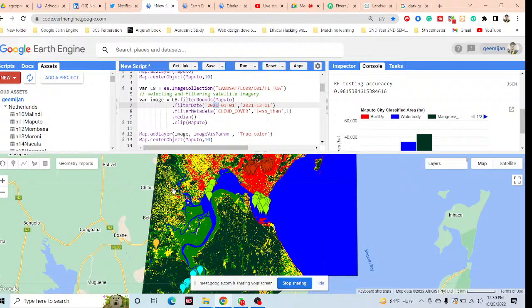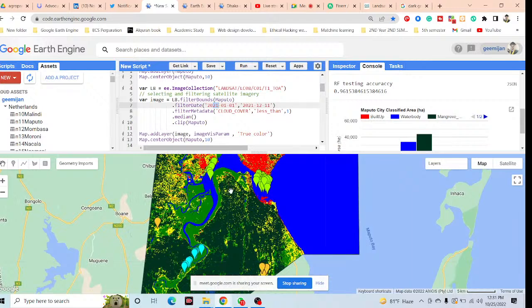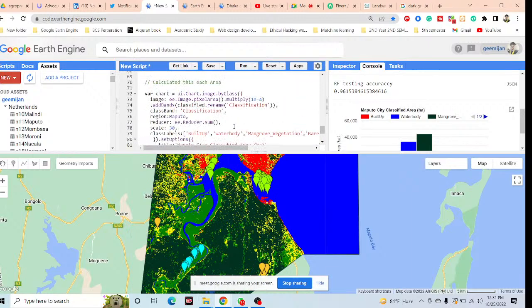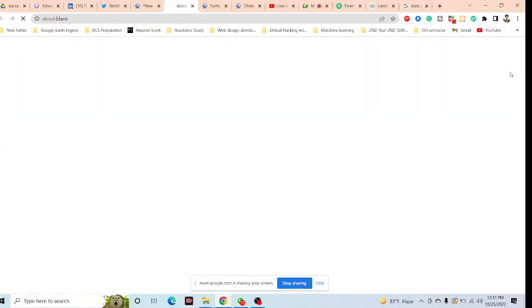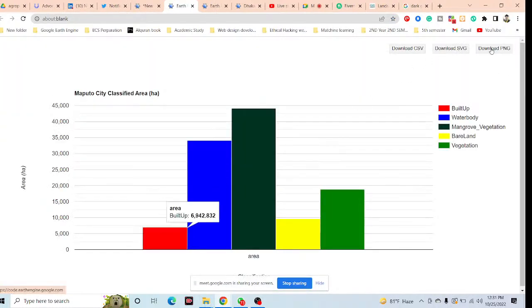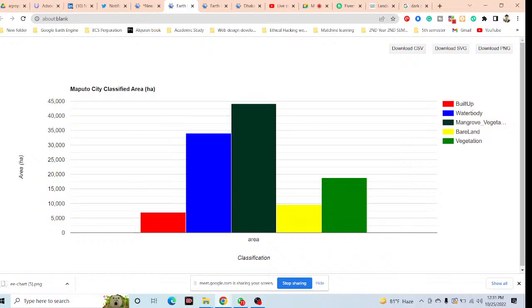So this time we can calculate one map. I want to export this map for our research paper or presentation work. I simply export this map and I can get all of the data from it. That's why this time I don't need to calculate the area again, because I already calculated the area. And I can easily download the map as a PNG file format. You can see this image is downloaded with all of the legend, and also the area. We can easily download the CSV file format data here.